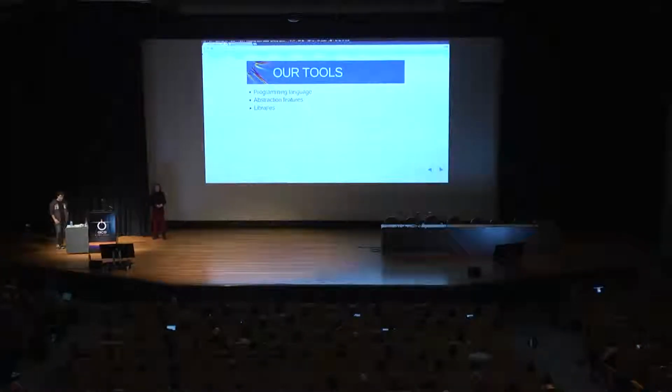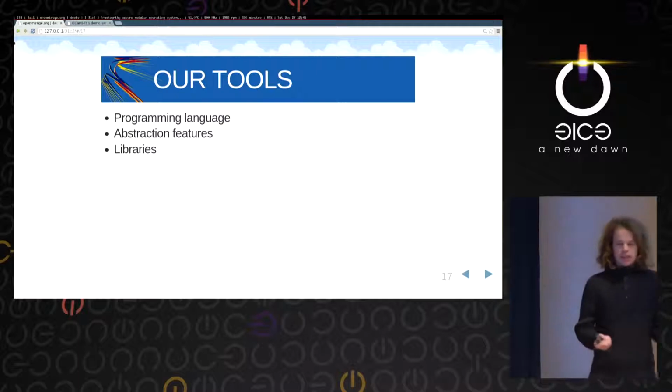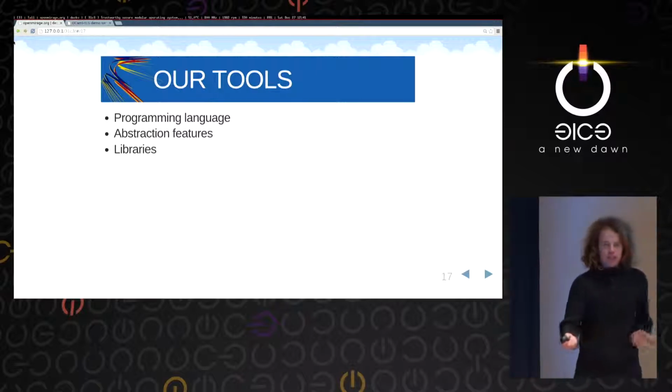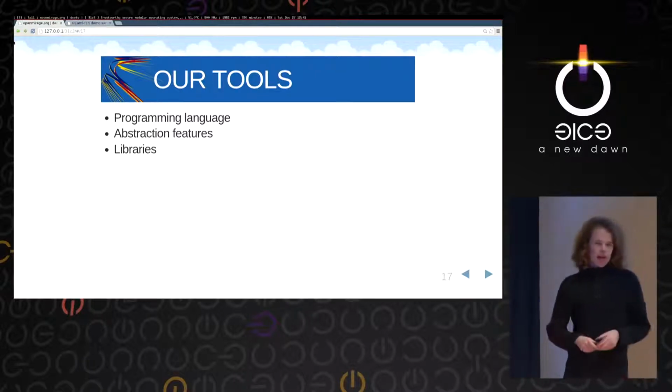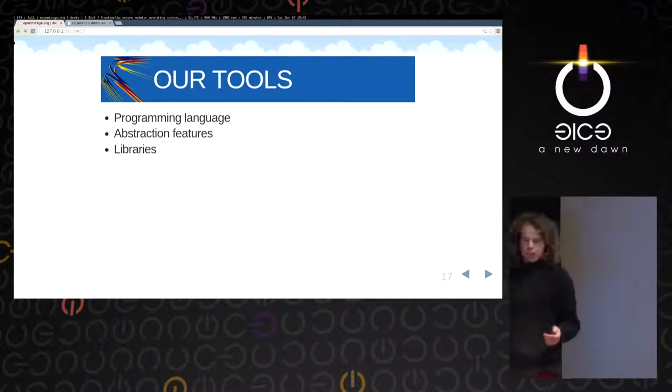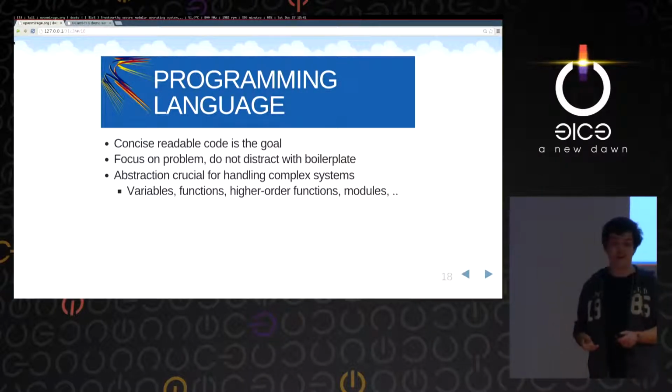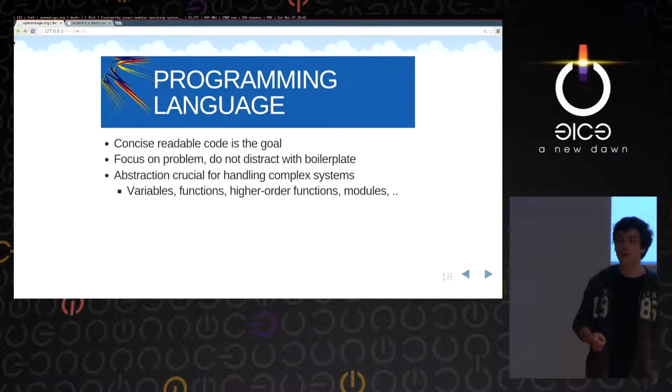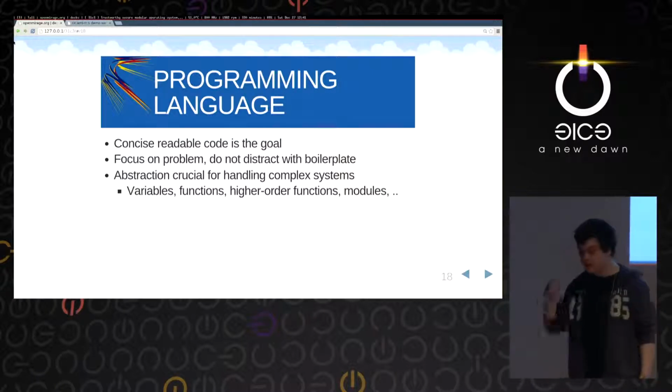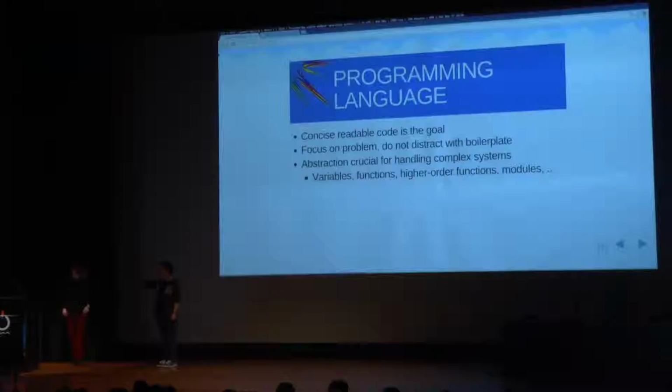So what are the tools for this clean slate approach? Well, we are hackers. Our tools are programming languages, and programming languages have various kinds of abstraction features. And then we have libraries, so stuff which is already there, which we can reuse. So consider that the programming language is the essential vehicle of expressing a program, and we just dissected an operating system into its parts. So if you're radical in operating system architecture, we can be radical in rethinking how to actually build an operating system anew in terms of programming language, which we think is the essential component.